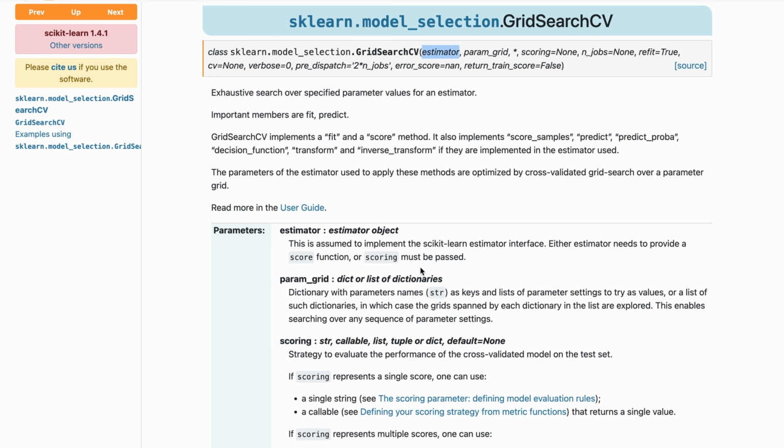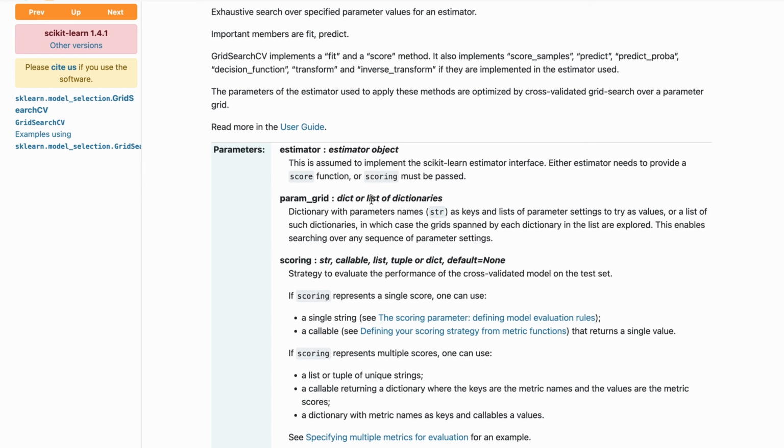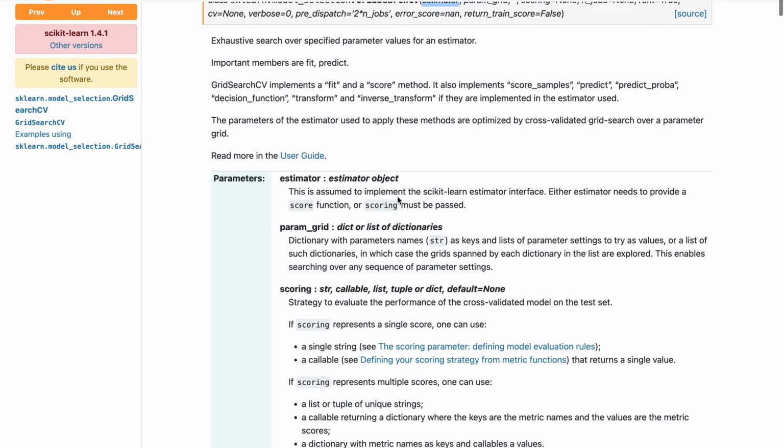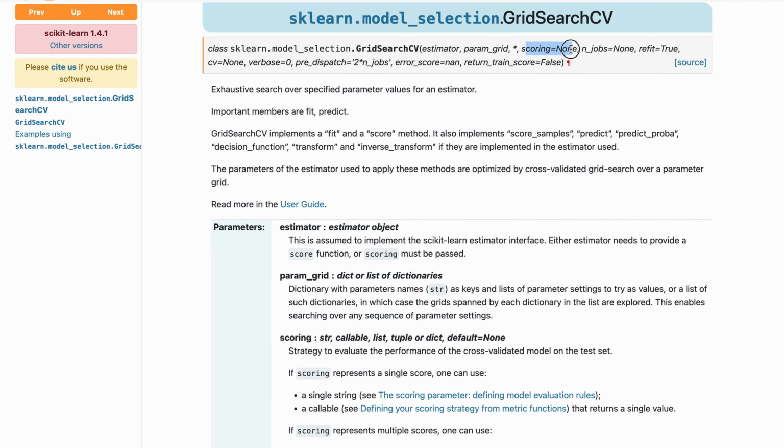param_grid, in this we have to provide a dictionary of our parameters basically, and we are going to be seeing that in a minute. Scoring, basically we are doing regression, so we want our R2 scores. Number of jobs is if you want to run in parallel, if you have multiple cores. CV, so this is highly important. We are gonna be comparing these cross validation scores here. So what we are gonna do is provide the argument as 3 in here, or you can do 5 as well for 5-fold cross validation.